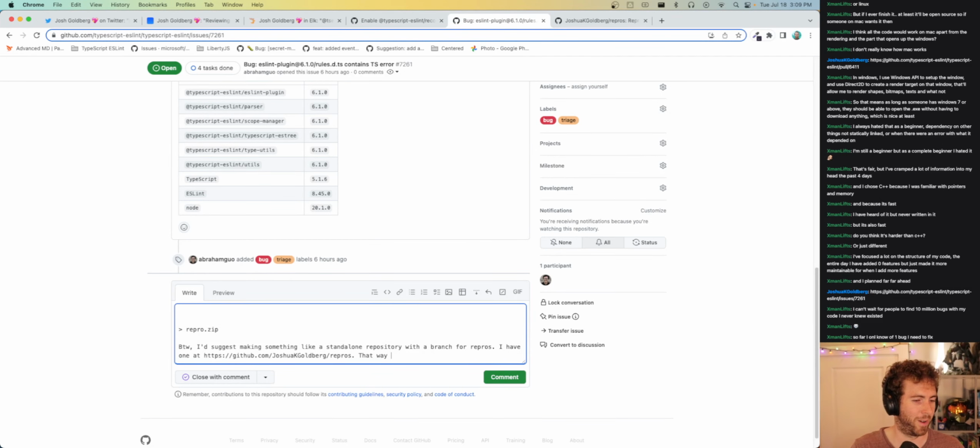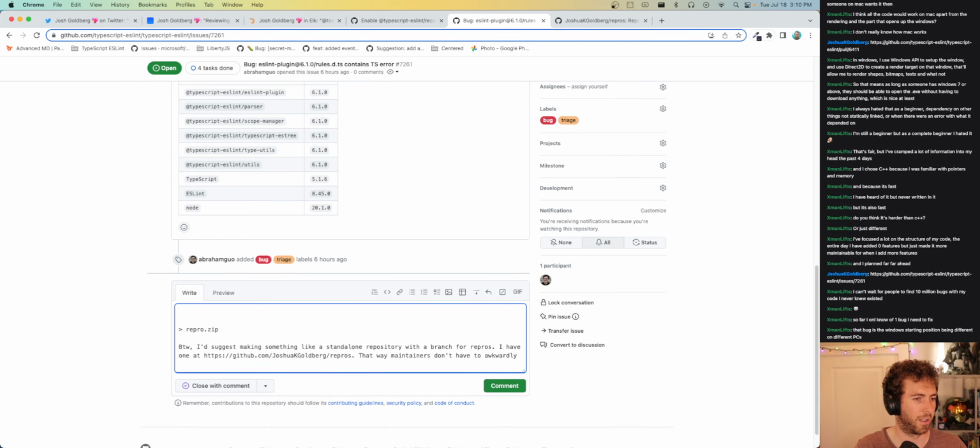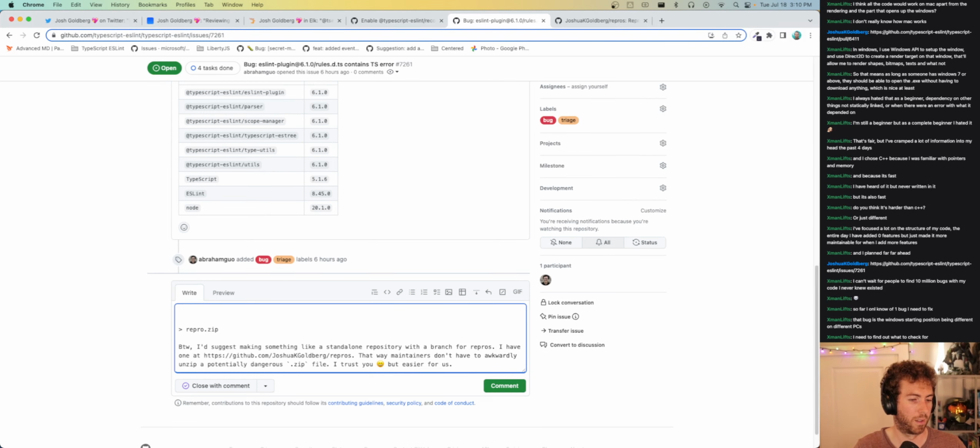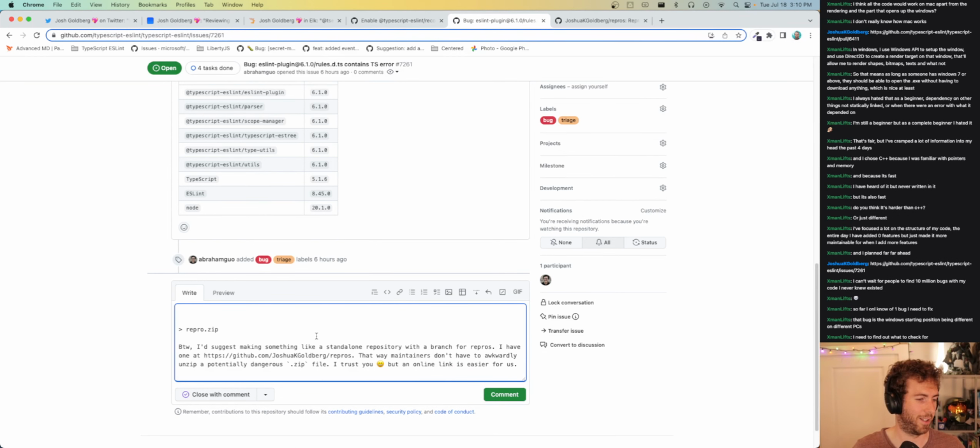All right. That way, maintainers don't have to awkwardly unzip a potentially dangerous zip file. Trust you. But it's easier for us. Online link is easier for us.